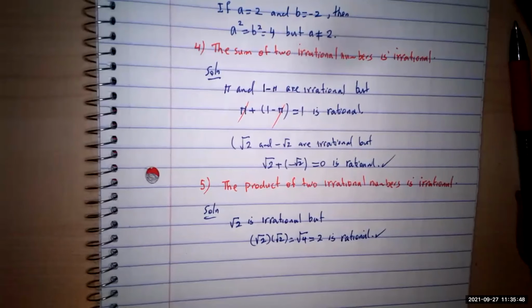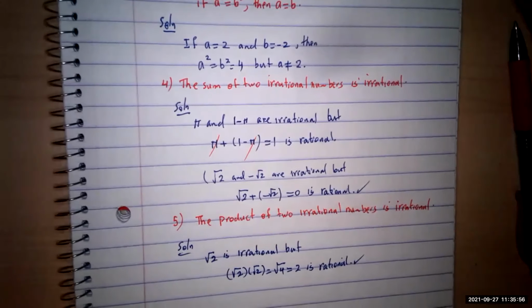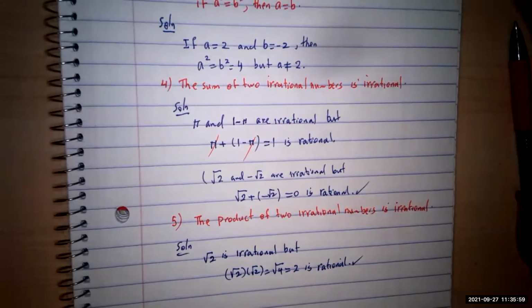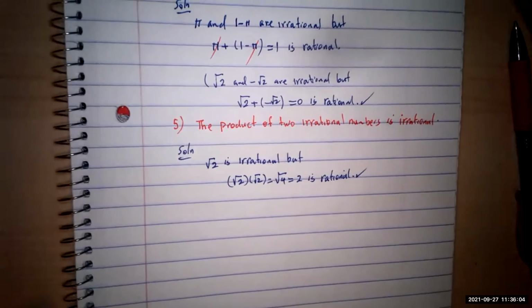Any question? So that is proving by counterexample. You know from now on that in this course, if you want to reject something, you have to give us a counterexample. But remember, if you want to prove that a statement is true, never use examples. You may use some examples to get an idea, just an idea. But if you want to prove it, you have to use theorems, definitions, and logical identities.